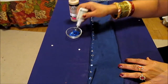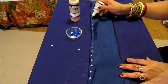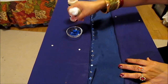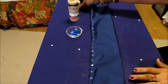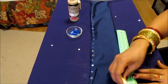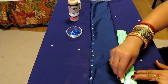So this is how you're gonna do the entire row. Here I believe we have three stuck together. So this is how you're gonna go on and fill up the entire row. Now we're gonna do this last row over here and the middle up to there, just to show you. So every 2 inches you give your sequins.